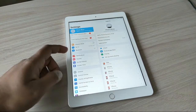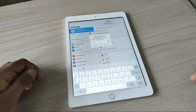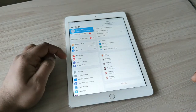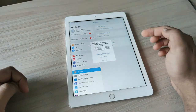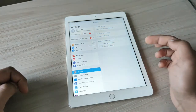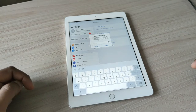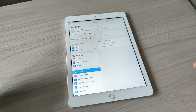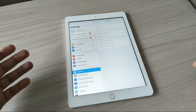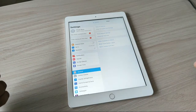First thing — for example, you have an Apple ID and you want to sign out but you don't know the password. So you go to Settings, erase all contents, erase now, erase, and again erase. What happens is the Apple ID prompt comes back again, meaning you need to follow the procedure I'm going to show you. If you have an iPad, iPod, or iPhone that is locked to Apple ID or showing a different screen, this is going to be a factory unlock.